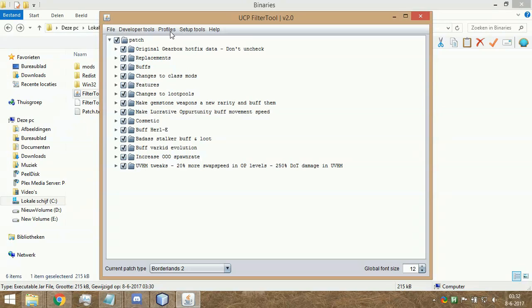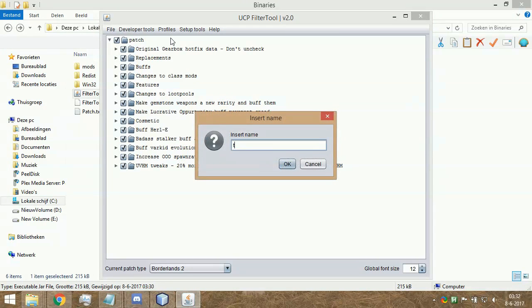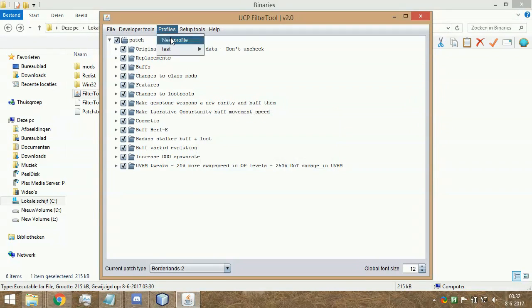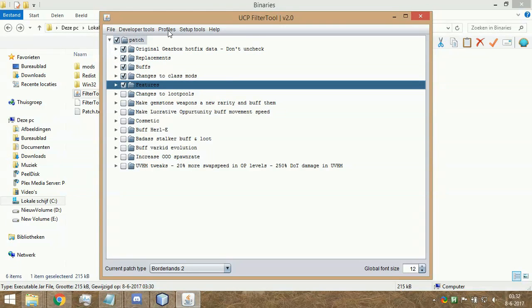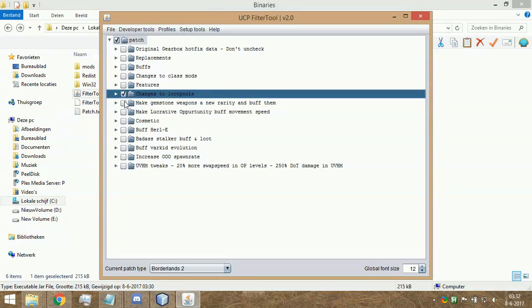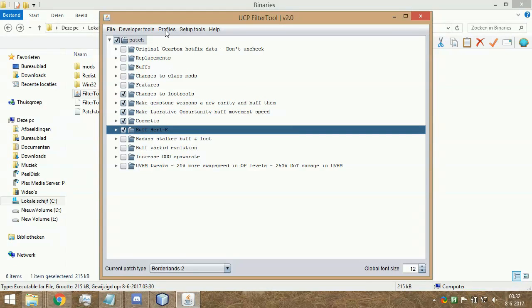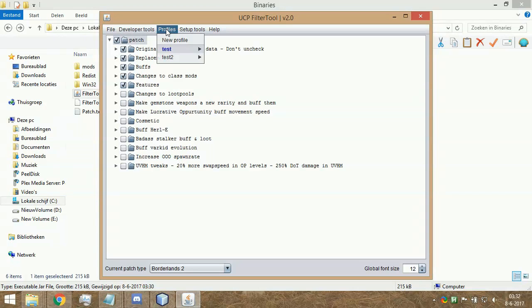The next big feature in version 2.0 is so-called profiles. It basically allows you to save multiple sets of selected stuff at the same time. So, for instance, in this profile I only want to have the first 5 parts of the community patch active. However, in this profile I want to have the next 5 parts active. I can switch back and forth between these as I want, and only the profile I have selected upon saving the patch will be the parts that affect my game.